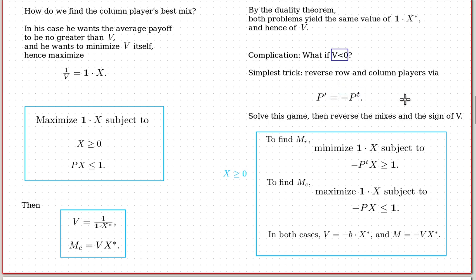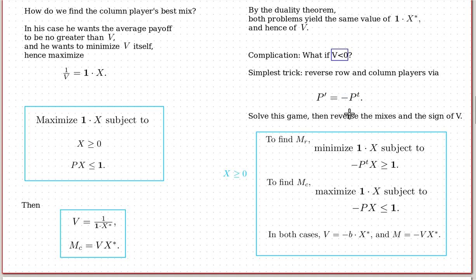It's really the same game. The rules are really identical. It's just that we've reversed the row and column players. But because of doing that, we've now made v positive, right? So v, which was the payoff to the row player, was negative. But now, because we reversed the role of the row and column players, v is now going to be a positive payoff to the new row player, who was the old column player. I know this gets confusing. Sorry about that. So okay, we work with a modified form of the game. It's really the same game, but we work with the new matrix. I'll call it P prime, which is just negative P transpose, where P is the original payoff matrix.